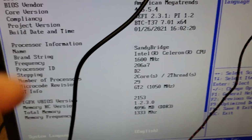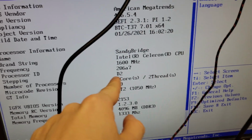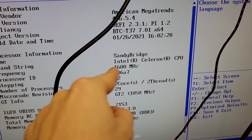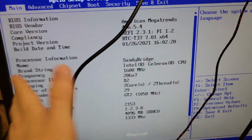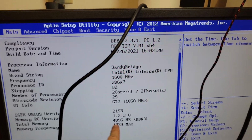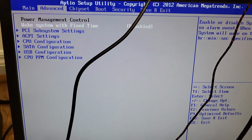You can see this motherboard comes with a Celeron, 2 cores, 2 threads, and it runs at around 1600 megahertz. So you're probably only going to want to run a Linux based operating system on here. You can see I have 4 gigabytes of DDR3 installed.